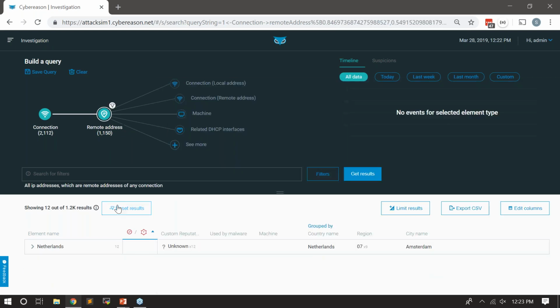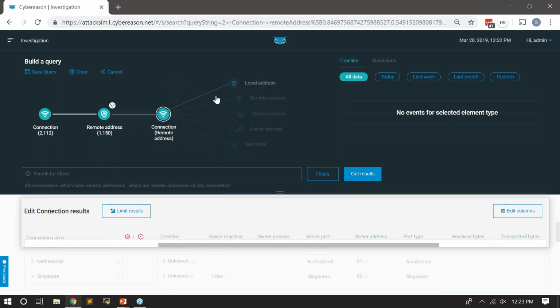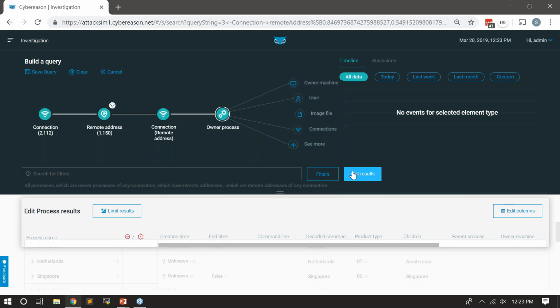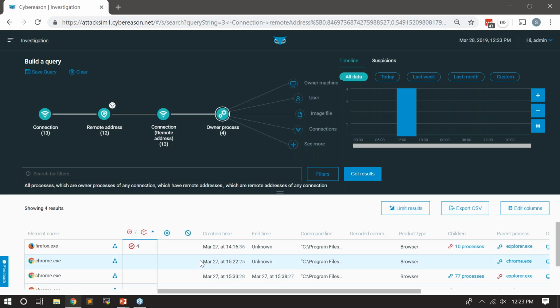Let's take it a step ahead, because that's not where the question ends, right? You want to see maybe the connection details itself, so that you can pull out the port number, the addresses, the data transmitted, all that sort of stuff. Or you want to take it a step ahead and say, show me all the processes that made these connections. Here you can see it's Firefox or Chrome. So I know the browser is making these connections. It's not like a malware sitting. Might be malware in the browser, but in this case, it's only the browser. So I know what processes I can incriminate.